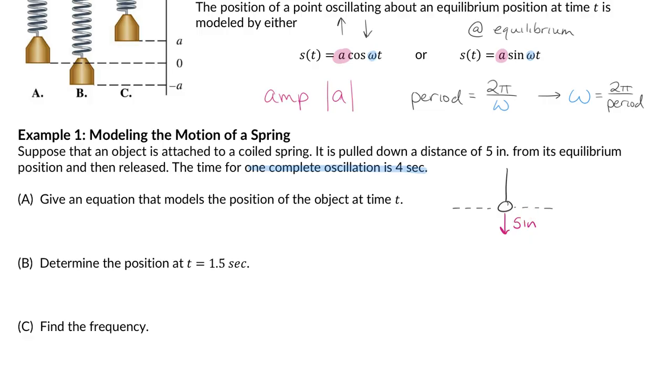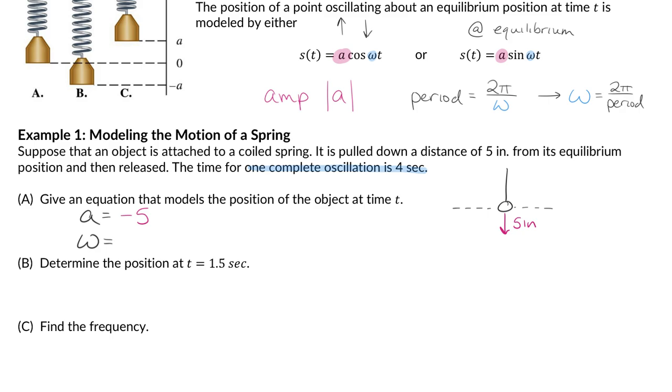To write a cosine function, all we need is an a value and an omega value. Let's think about a for a second. Since this is our amplitude, how far did we stretch the spring down before letting go? How far did we move it from the midline? 5 inches. And we moved it in the downward direction, correct? So it's like I'm flipping over that cosine function. My amplitude here is 5, but my a value is going to be -5 because we pulled it down, my reflection over the x-axis.